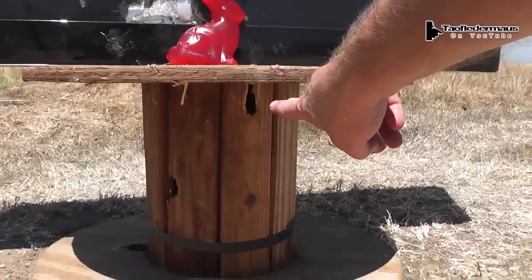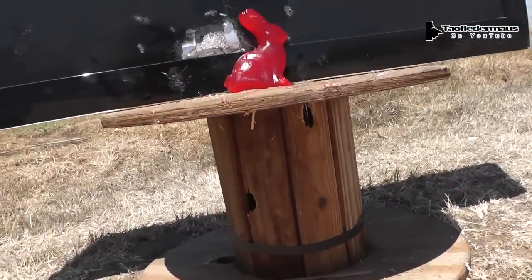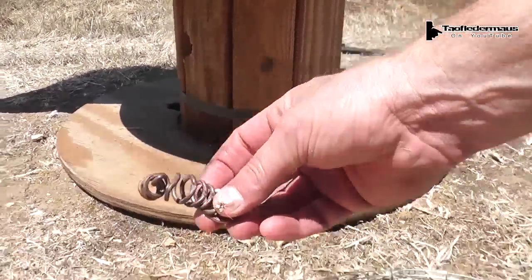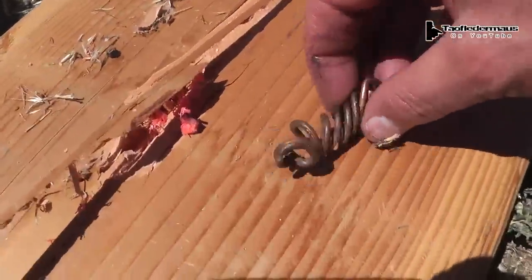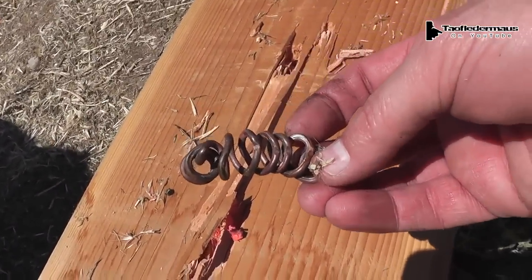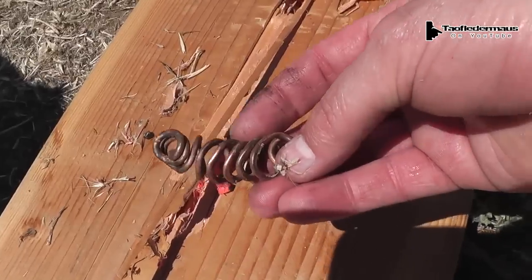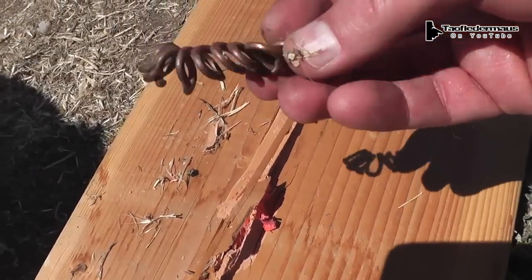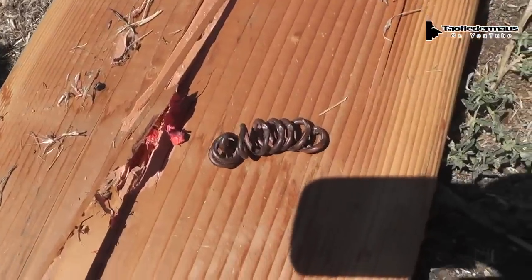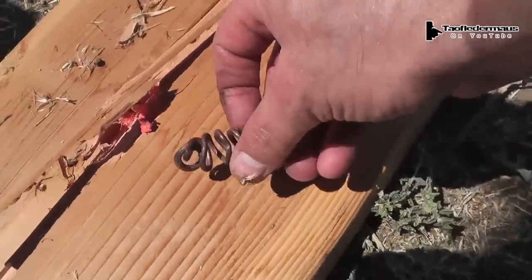And it actually went through that too. That's a new hole in there. We found it inside there. That's what the copper coiled slug — I have no idea what to call this — the fladerhusen. It's copper. I thought it'd be all mushed out. That's after going through a couple layers of wood. That's crazy. Very impressive, man. That's one of my new favorite rounds.